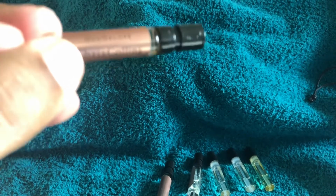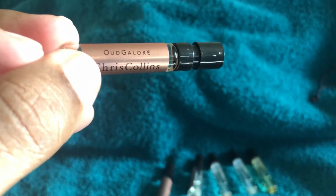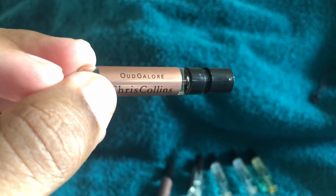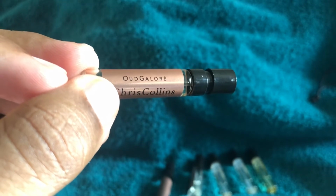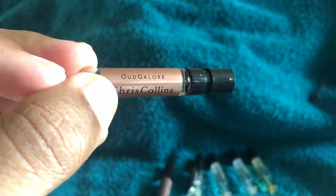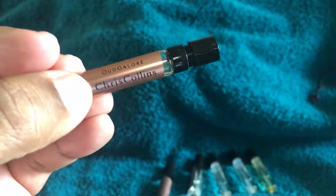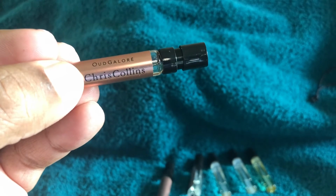And right off the bat, I'm getting the oud. Smells really good. So cloves, oil of Madagascar, cinnamon, definitely get the cinnamon. The geranium oil of Egypt, rose, orris. And then in the base, I get the oud, cypriol, copaiba balm, incense, and sandalwood. So yeah, I enjoy this. I do very much enjoy this.